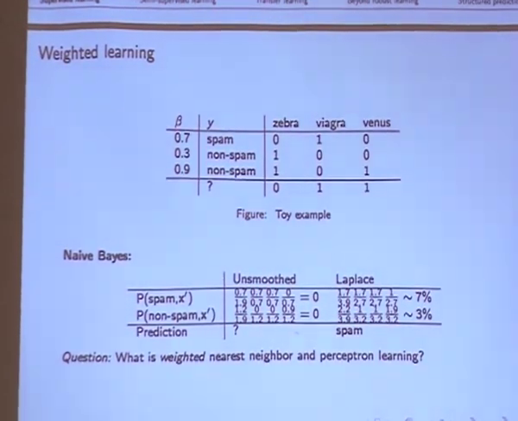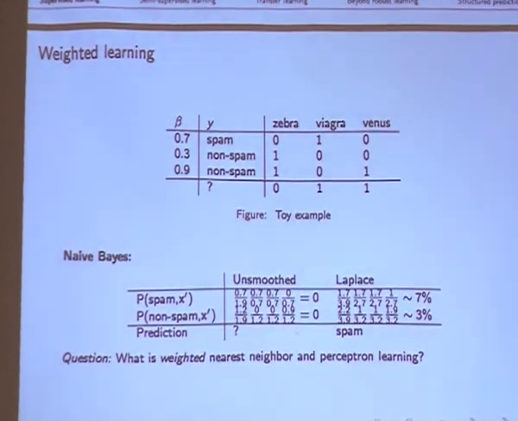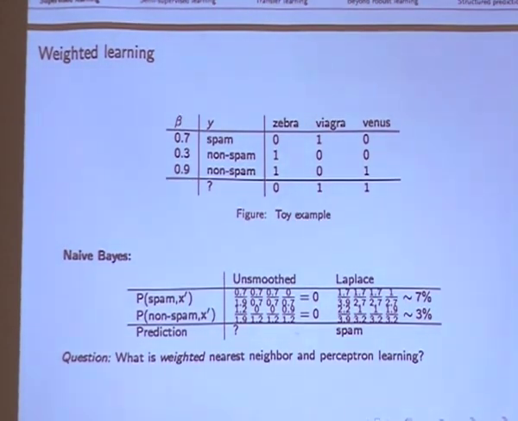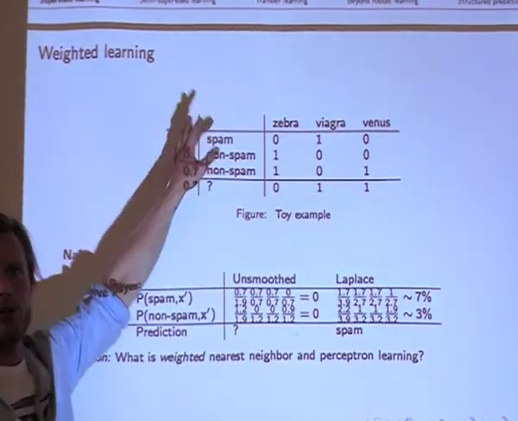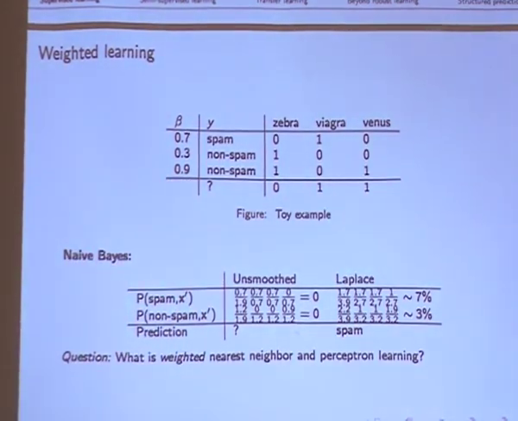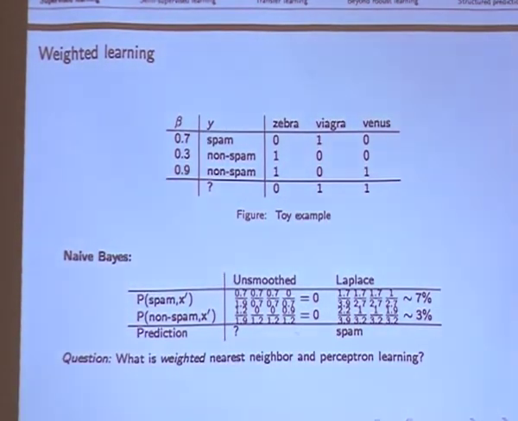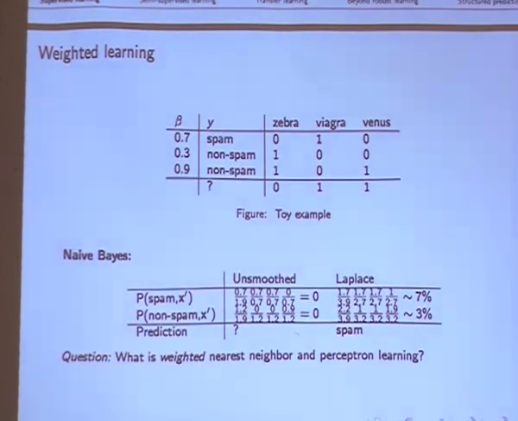For the rest of the talk, it's going to be important to extend these three learning algorithms so that they can accept weighted data. Weighted data here is just adding a weight to our data points. Our data points consist of this class label and the vector. I'm going to add a third thing into the tuple here, which is going to be a weight.